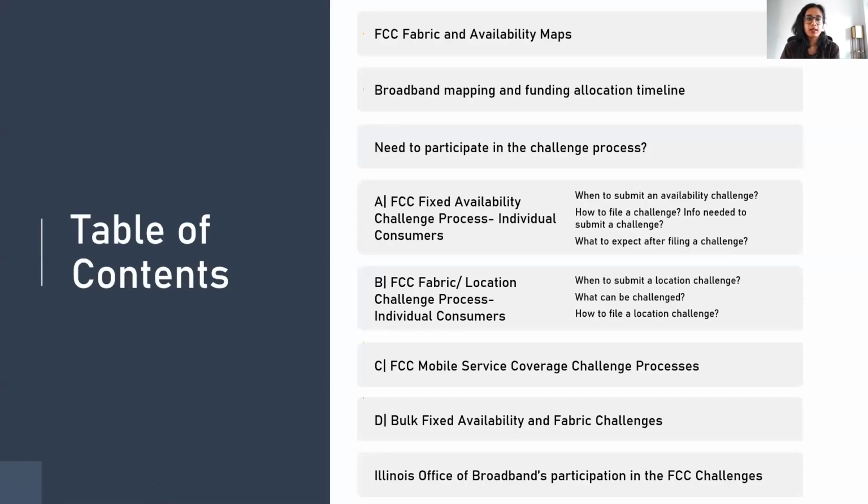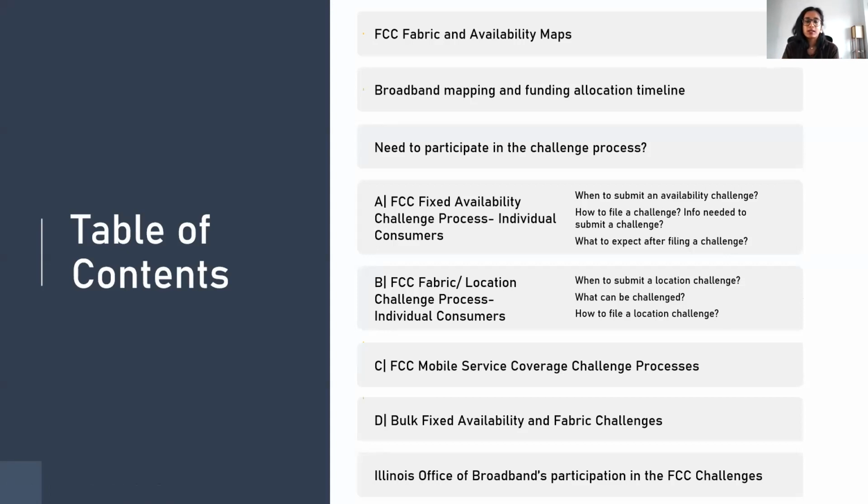It's basically in the following order. Firstly, we'll talk about the FCC fabric and the availability maps, setting the stage with what the two mean and how they work together. Then there's the broadband mapping and funding allocation timeline, to give a sense of how it all started and where we see it going. The need to participate, again, why is this important now?